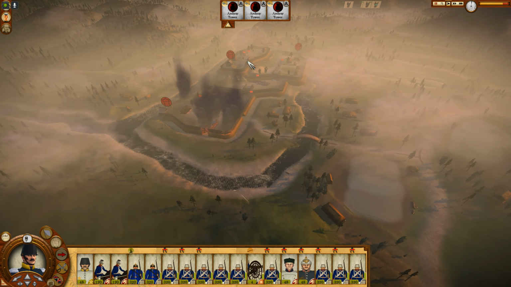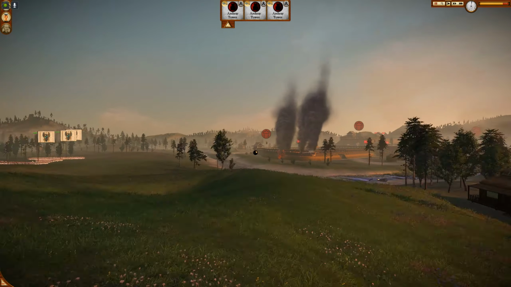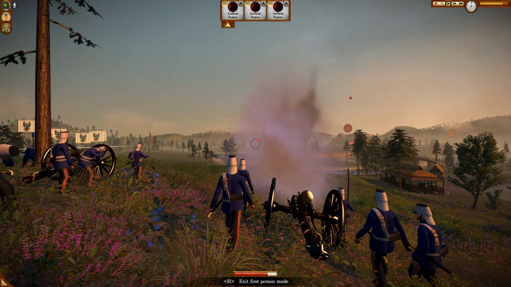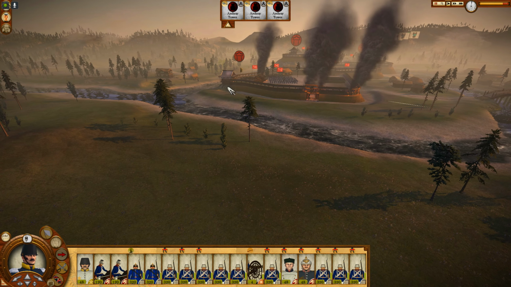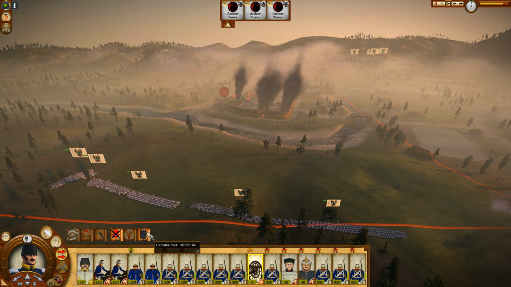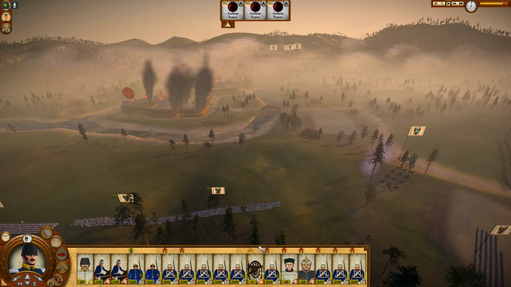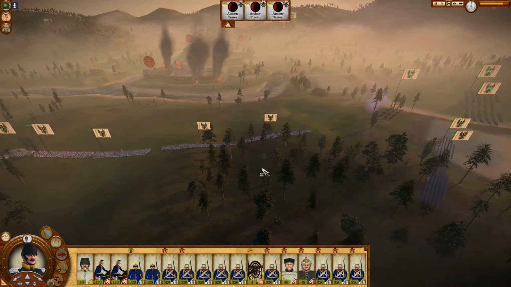Right. We have not made good progress on that tower. I'm going to take personal control and fire off a shot. Unfortunately, we're not doing a lot of damage on that tower. I'm going to see if we can fire a canister on it, and maybe set the tower on fire.